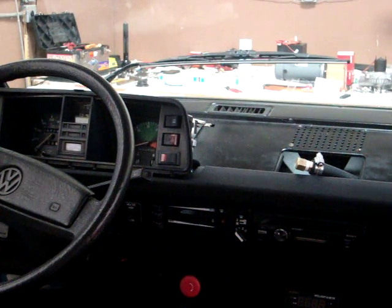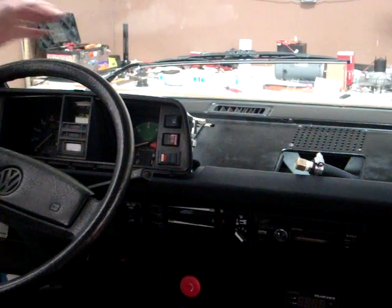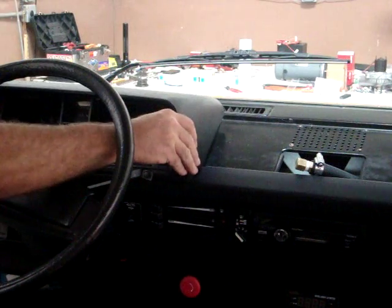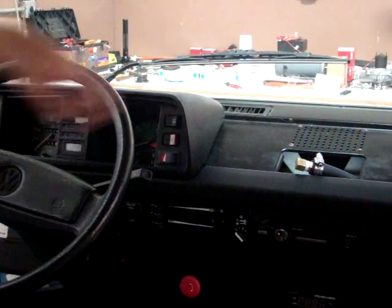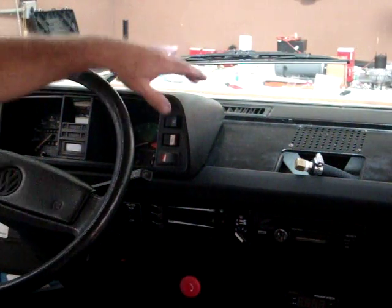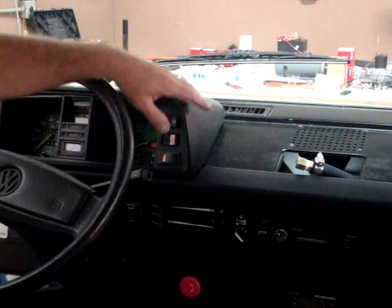Here's something kind of interesting about the Volkswagen Transporter — the Vanagons and so forth. The brake and clutch reservoir is right here inside the panel with the instrument cluster, so you have to remove this cover to access it. We've kind of followed suit in that for the fill for the heater. As we discussed earlier, the heater core is rather high up in here and it's the highest point. So we had to find a spot for the fill, and we actually tied into the line right where it goes into the heater core, bringing a separate line up right here, which allowed us to have a fill and a high spot to bleed air out of the system.